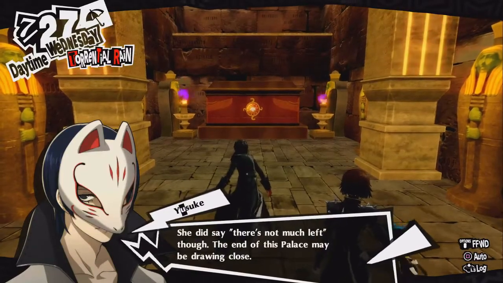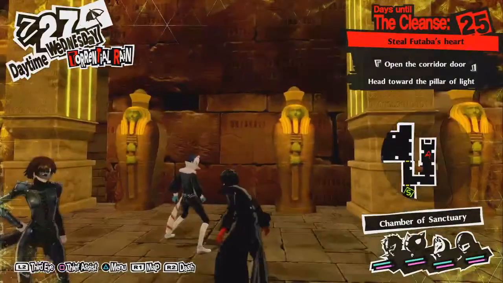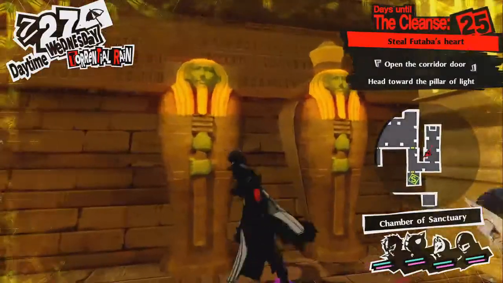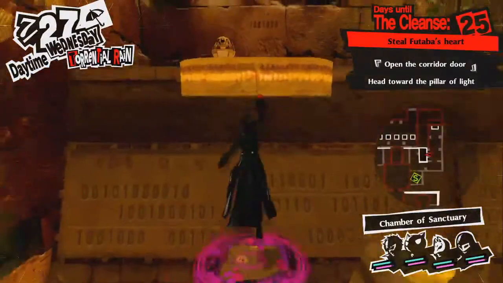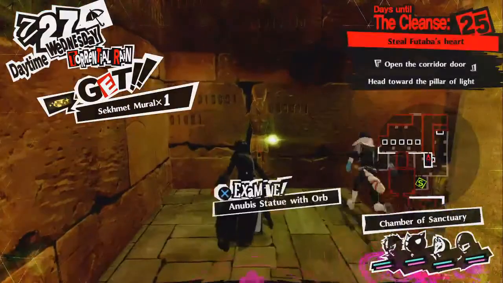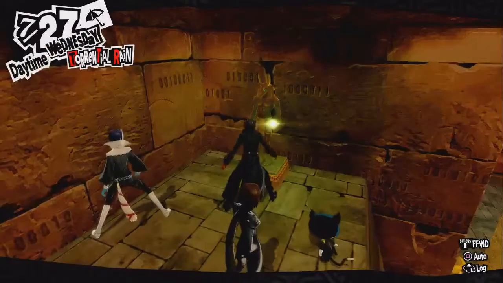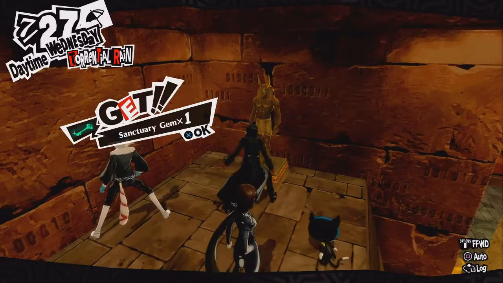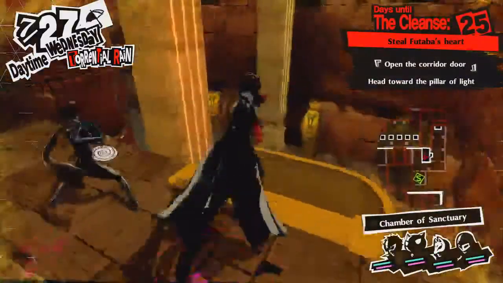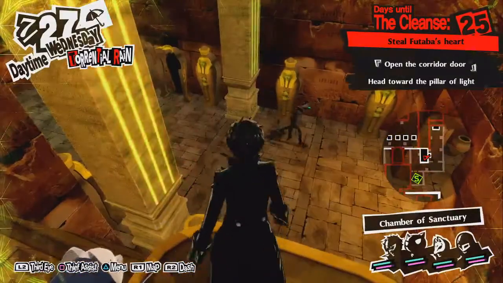There's not much left. The end of the palace may be drawing close. Yes, it is actually. But we've still got a little bit to do, and we're just about to curse ourselves again. Because up here is another statue with an orb. Another sanctuary gem. And if you think this is going to summon monsters, you're exactly right.